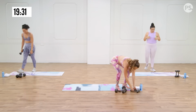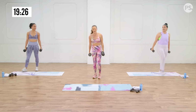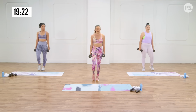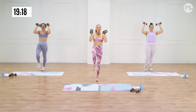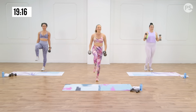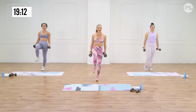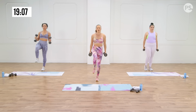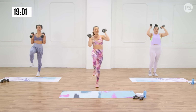Grab your heavier weights. So the medium-sized free weights are something that you can press overhead safely. That's why I want you to make sure you don't go too heavy. Now let's go with a curl and press, right? So you can go anywhere from 3s to 10s, depending on your fitness level and your strength and how long you've been doing these kinds of moves, right? So it's all about pacing yourself and building up the intensity and working on your balance and your strength.